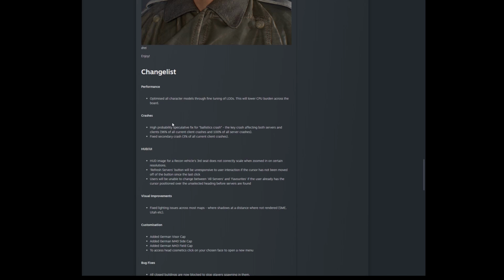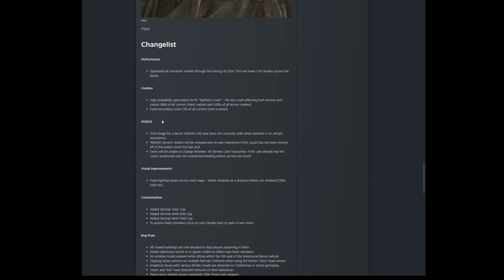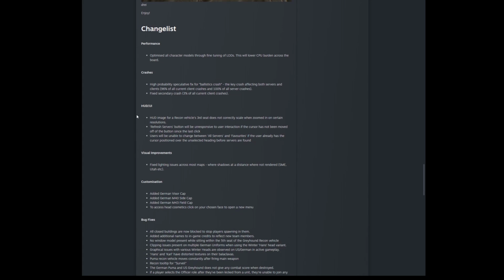They have a high probability fix for the ballistic crash. They've got a fix for another crash. They've edited some HUD and UI elements for recon vehicles and fixed some UI elements for the server buttons. So if you guys are clicking on the server buttons, they're not working. They fixed the refresh server button and changed between all servers and favorites.